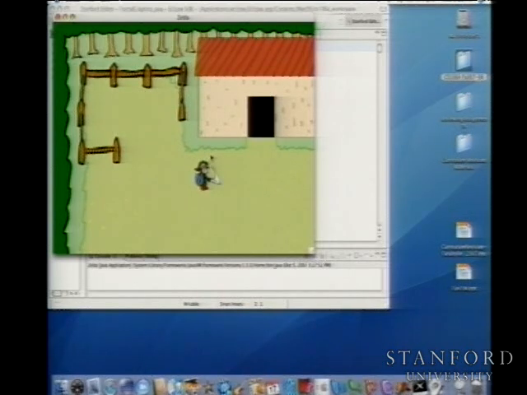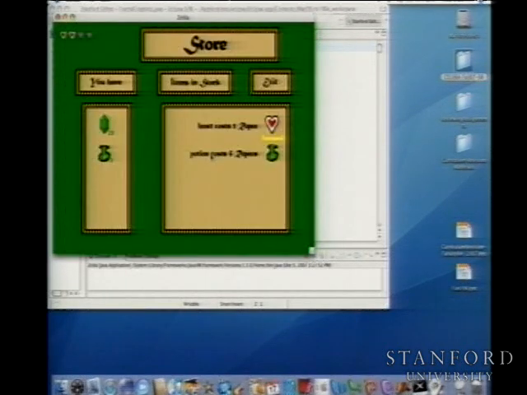Notice if I turn different ways, he moves differently. Whoa, again, a little feedback there. There's a shield that I can use in different directions, and there are different screens I can go into. Like, hey, I can go into this house over here, and here I can buy stuff. I'm a little bit hurt because my hearts are down here, so I can say, hey, I want to buy a couple more hearts, and I'll buy a potion too. And here are my funds, my magic potions and my emeralds that I buy stuff with, and I'll exit.